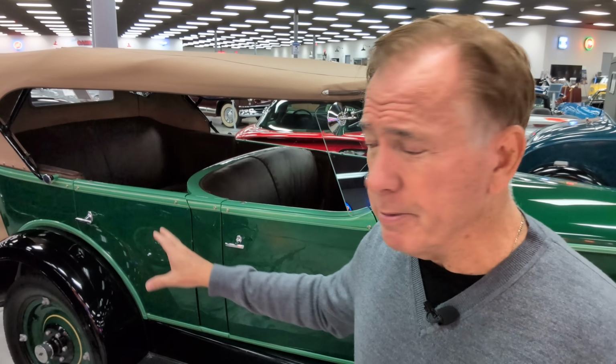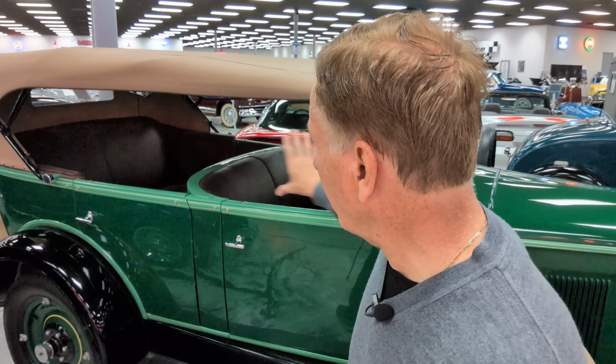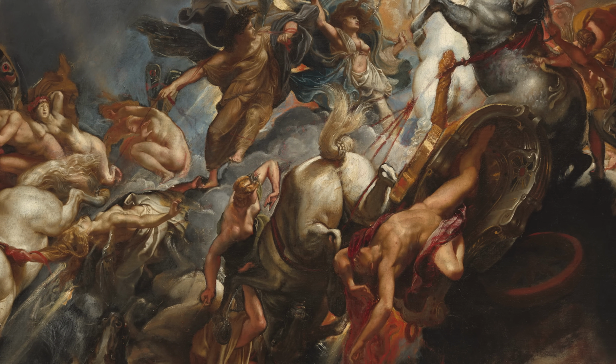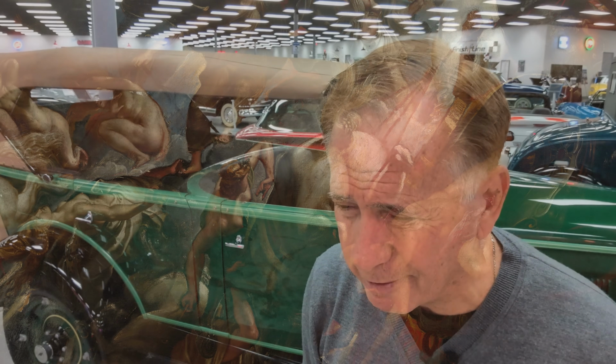By the way, where do we get the word phaeton? Well, it actually predates automobiles. It goes back to the horse and buggy days. A phaeton was an open buggy, and that's why this phaeton is somewhat open. But the name itself actually goes back to Greek mythology. Phaeton, or Phaethon, was the son of Helios, the sun god. And one day he borrowed his father's chariot. Yes, I think you've heard this story before. And he drove a little too close to the earth, causing Zeus to strike him down. Odd way to name a fun car, but what the heck?